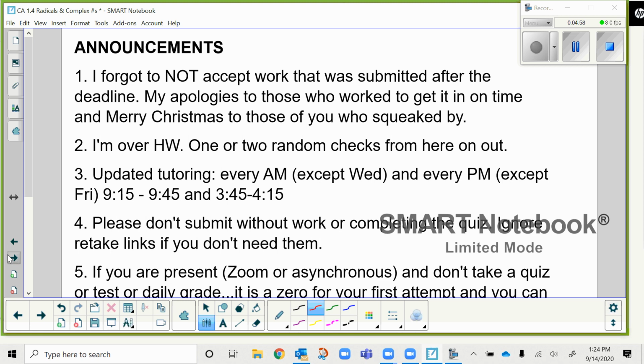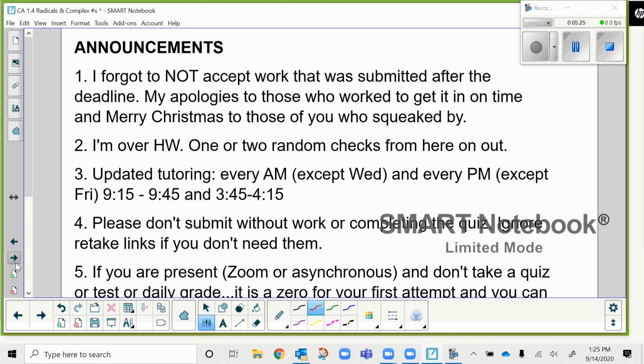And then realized at the end of the day I could have just deleted everything that was submitted after Friday at 11:59. So for those of you who did get your late work counted that was submitted after Friday, Merry Christmas. For those of you who worked really hard to get your stuff in by 11:59 on Friday, and then the late people got their stuff counted anyway, I'm sorry. I know that seems unfair, and I apologize. I totally just spaced on that one.